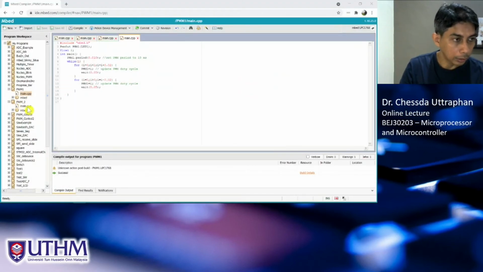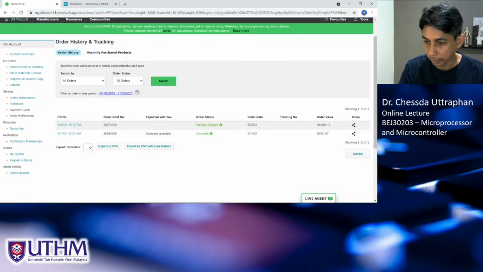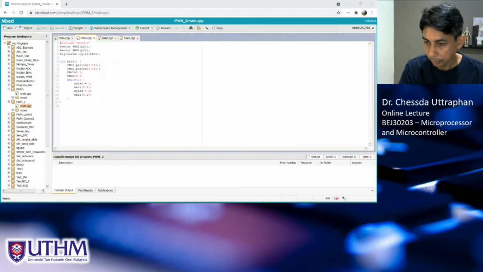I want to show you another example where we can create more PWM signals in our program or in our application. So this is another program where I create two PWM signals with the same period and the same duty cycle.